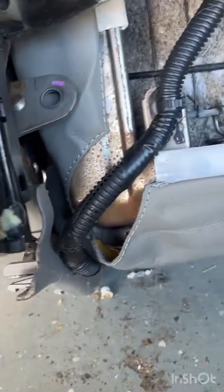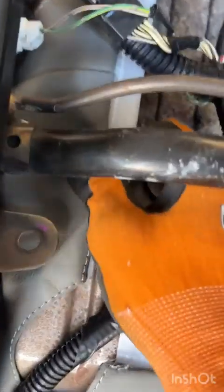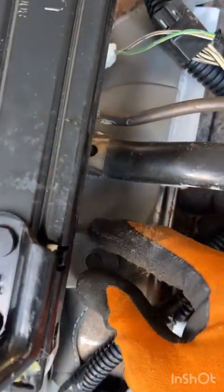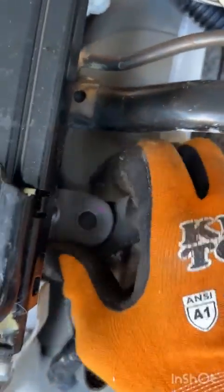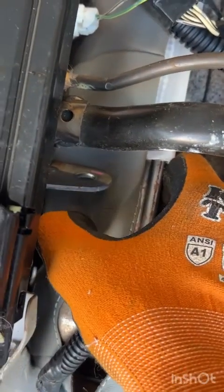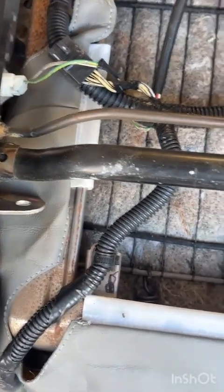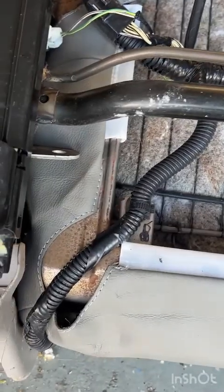Now we got to do a little bit of cutting, and the way we want to do that is we're going to want to stretch this fabric. There we go. Stretch this fabric forward to make it all nice and flat. Line up this bracket, then pull it out of the way and feel with your finger to find where the hole is. Then take your razor knife and you're going to cut that hole.